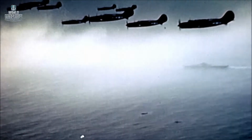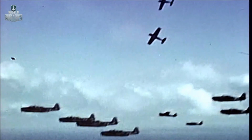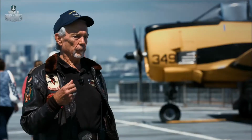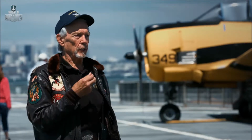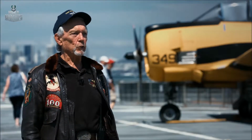Right after takeoff, pilots had exhausting work to do. The tension was growing with every mile of flight, and when they arrived at the target area, it would become immense. The pilots were aware of the risks they took in flying over the enemy territory and in combat there. And then as they got back to the ship, they'd tend to relax because now they feel safe. But they should always remember that one of the most challenging and dangerous things they're going to do is land back aboard this ship.